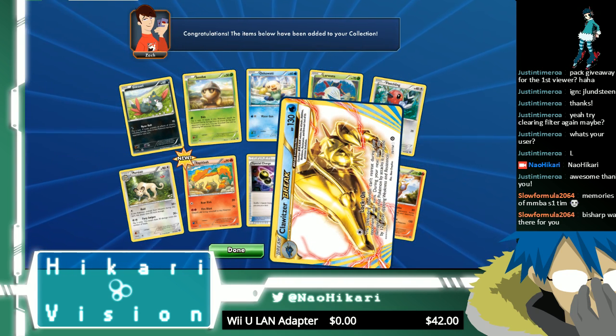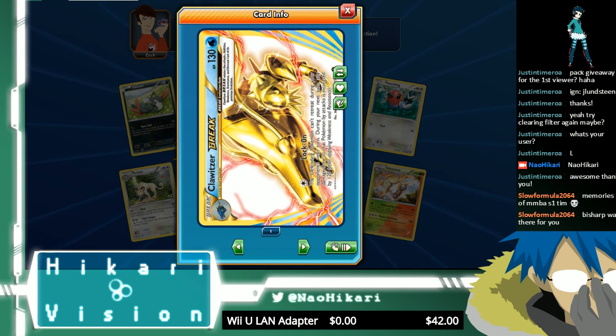Speaking of Clawlitzer Break, there it is, with that lock-on ability, or attack, so the opponent's Pokemon cannot retreat during their next turn, and increased by 120, so that can definitely knock out a lot of Pokemon. 120 boosted, and then the normal attack I think was like 60 for the regular version, so that's 180 on the following turn, so you do 60 and then 180, so then that's 240. Yeah, not much is living that, and they can't retreat, so they're pretty much dead.